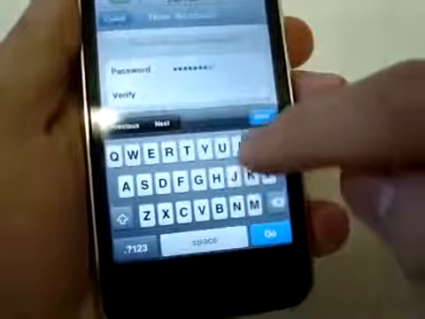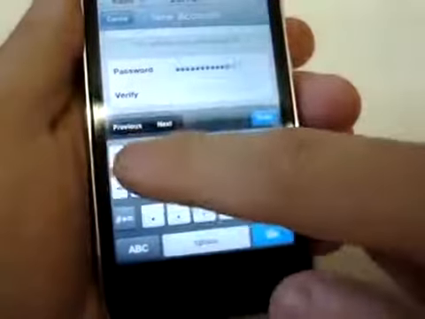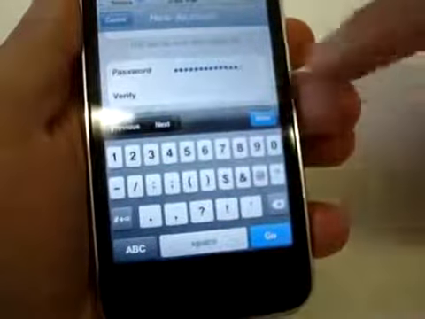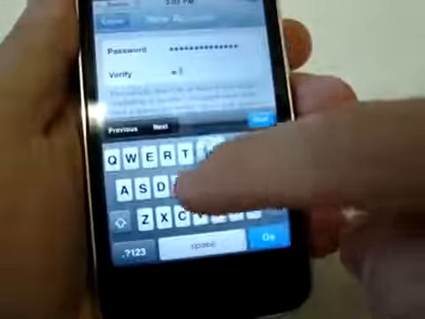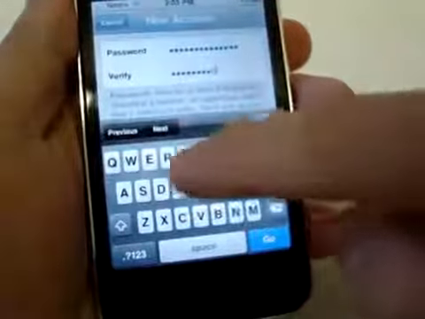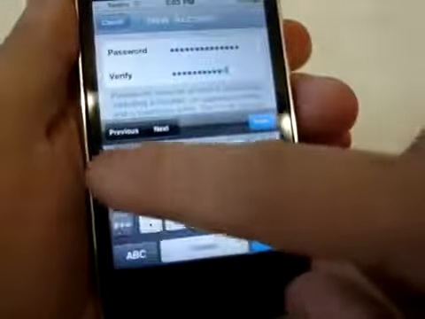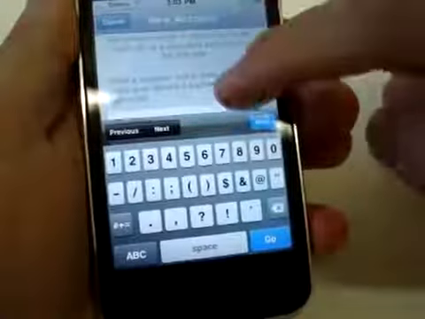Just typing it. You can't use the word password because that's a dictionary word, so you have to have something more complicated than that. And I just add 1, 2, 3 on the end because you have to have a number in there. Then type it in again, same as you did in the first box. The password 123, capital T, capital P.